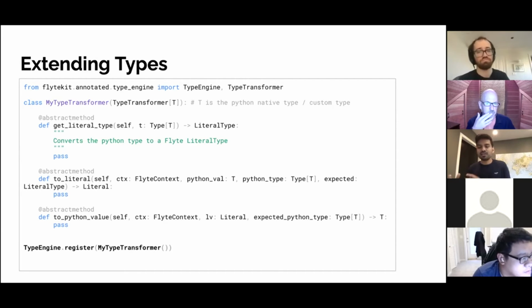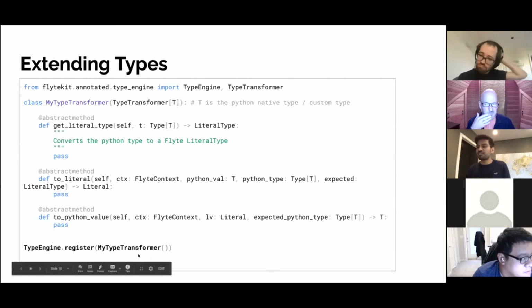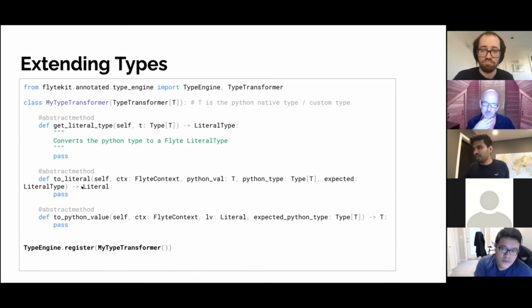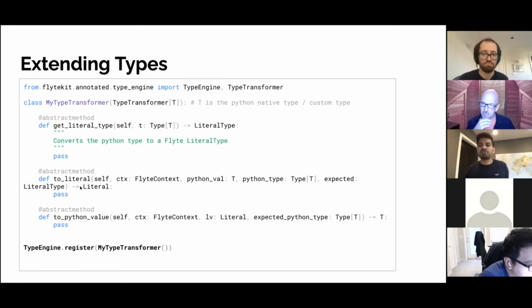In the backend, you can provide an implementation, and that's the transformer. And that transformer just converts from the user type to a Flyte-understood type. In this case, if it's just a binary file of some sort, you could convert it to a file, and in the file you would probably add the format information to be DNA file or something.